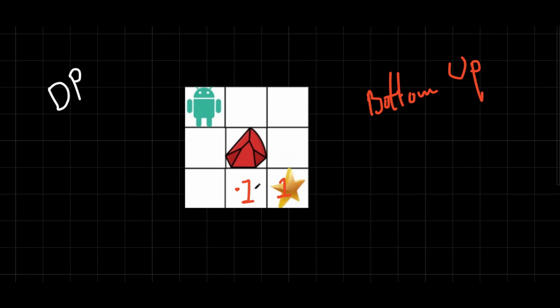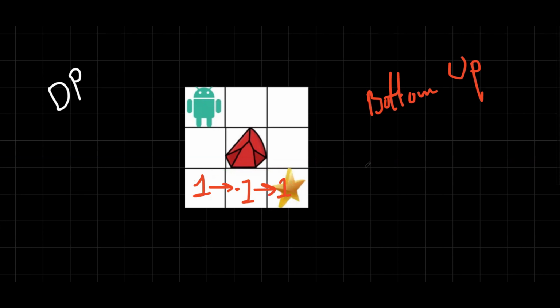That means the robot can only go to the right. And for this position also, there is only one possible way. That means the robot can go only to the right. So we can say that for all of these cells, there is only one possible way for each of them to reach the destination position.